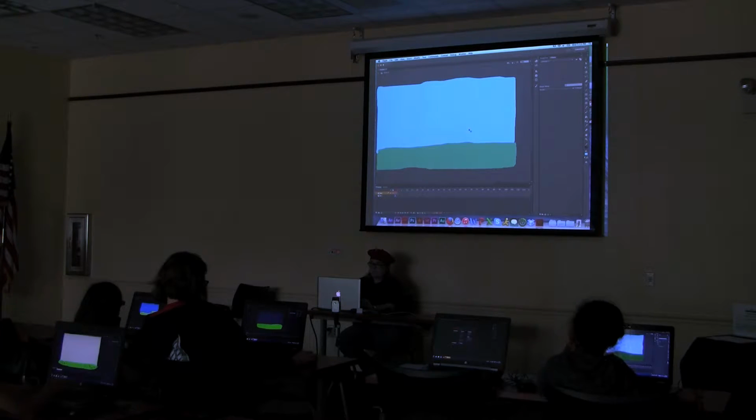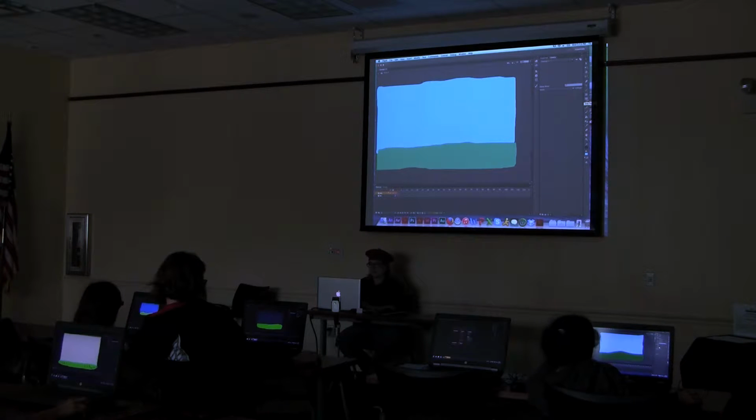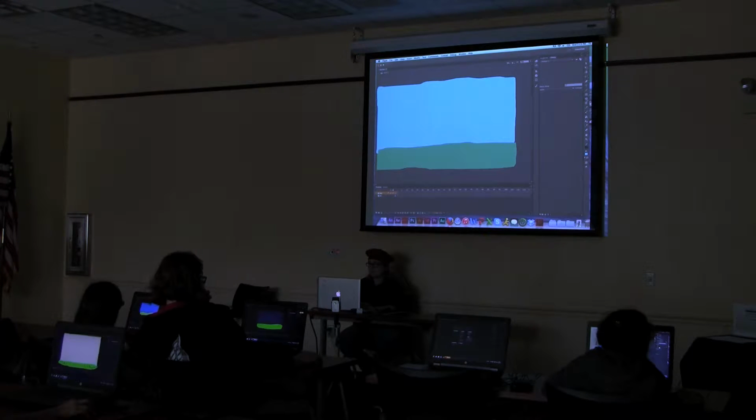So instead of paintbrushing a ball, we can actually create a perfect circle in here using the oval tool. And I'm going to use a different color other than blue, otherwise we won't be able to really see it. So I'm going to make it dark blue. Now, when using a tool like the oval tool, this finally matters. When I create a circle, it's going to be dark blue with a black outline.